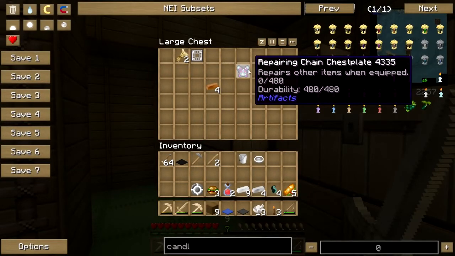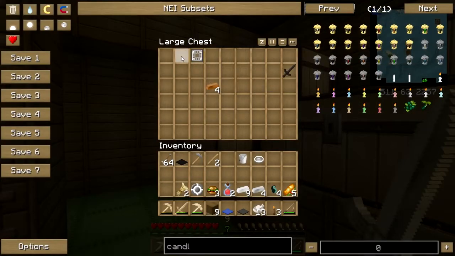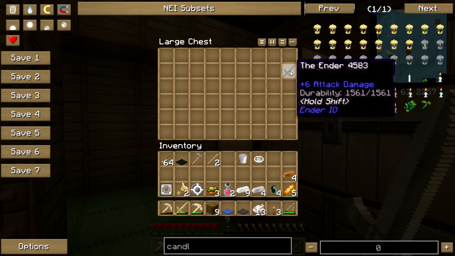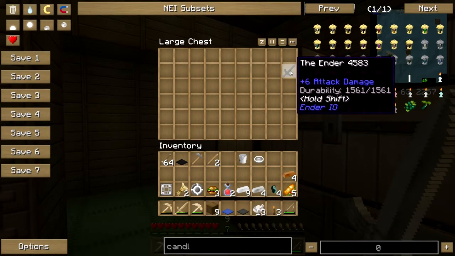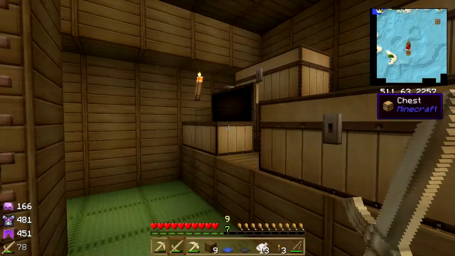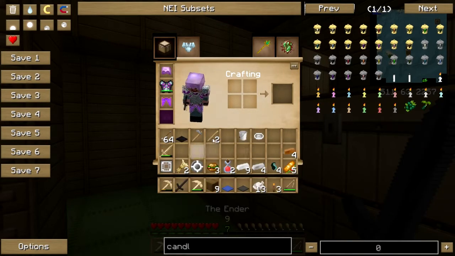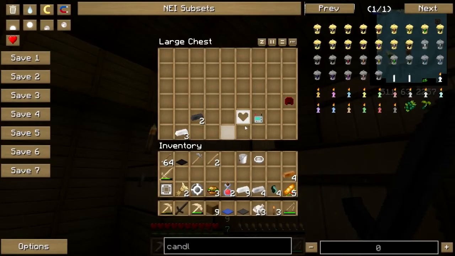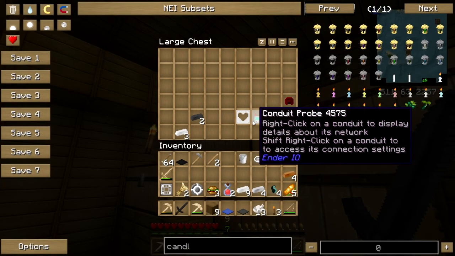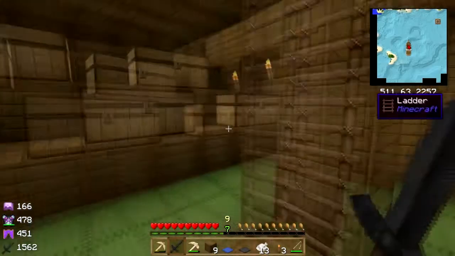Wow. I'm taking that. Let's see, some wheat, yes. Inscriber silicon press, I don't know what it is, but I'll take it. Copper, the ender. Hold shift. Increase skull and ender pearl drops. Yeah. Well, I'm gonna cook a steak over that. I got that one already. Oh, a drinking helmet, craft with a potion on either side. Conduit probe, dark steel, tin. Okay, some of this I might have to come back for.